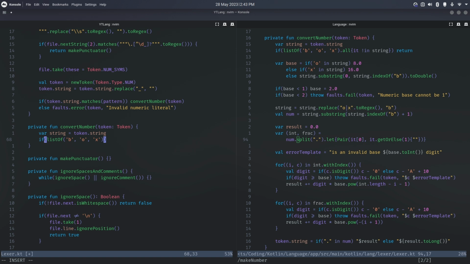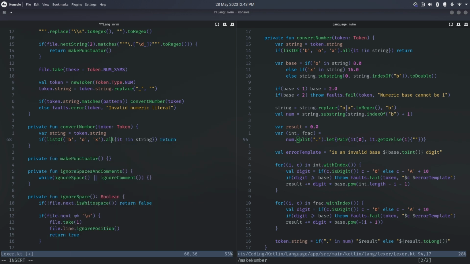It's just a decimal, either integer or float. If there's a B, it's either binary or arbitrary, O being octal and X being hex. So if none of these are in there, meaning if for all of them it's true that none of them are in the string, then we don't need to convert it and we can just leave.